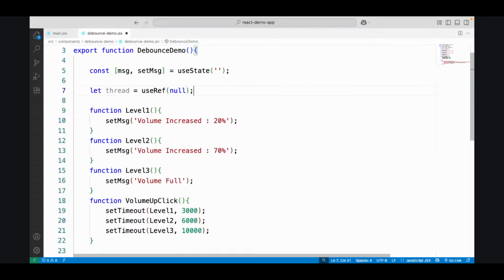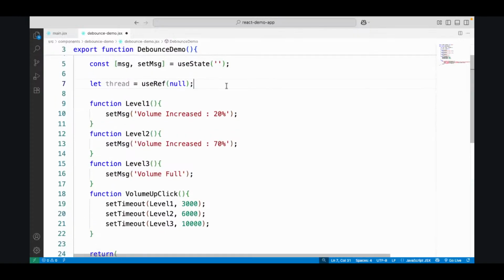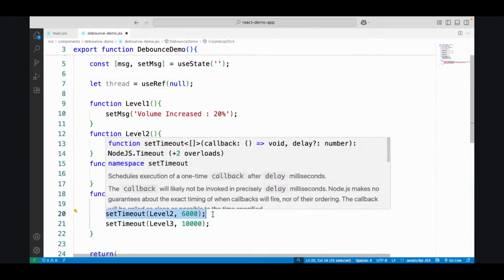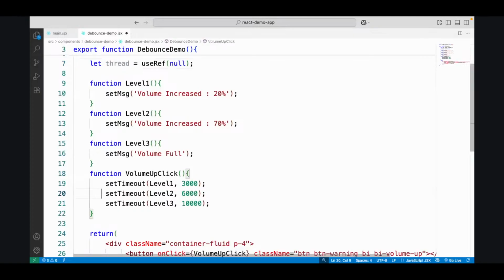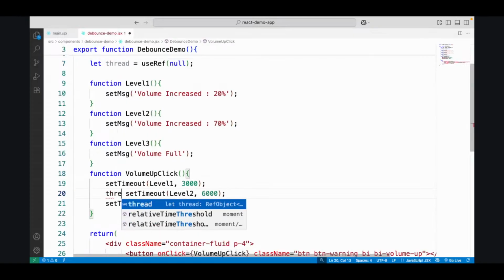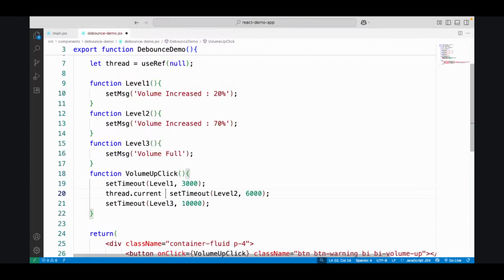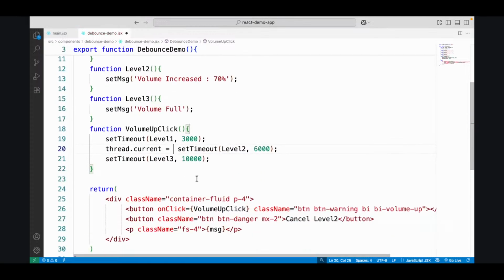And remember, now what we have to do is, we have to load this second task into memory, and it should be attached to this thread. Then what we have to do here, we have thread.current is equal to the reference name.